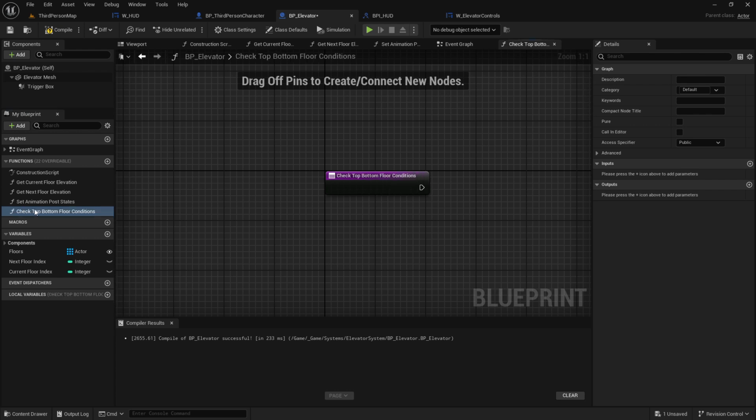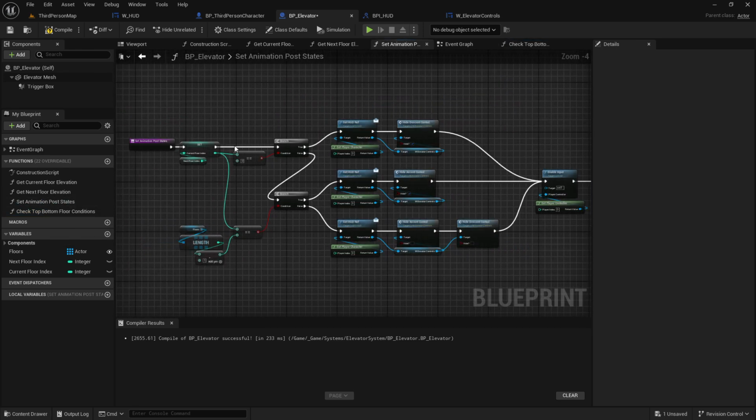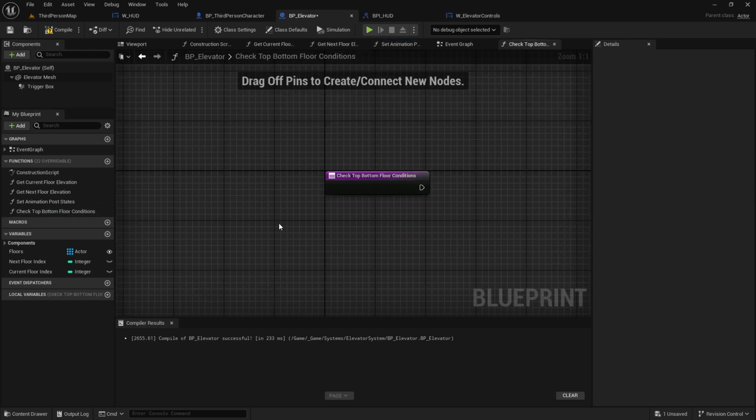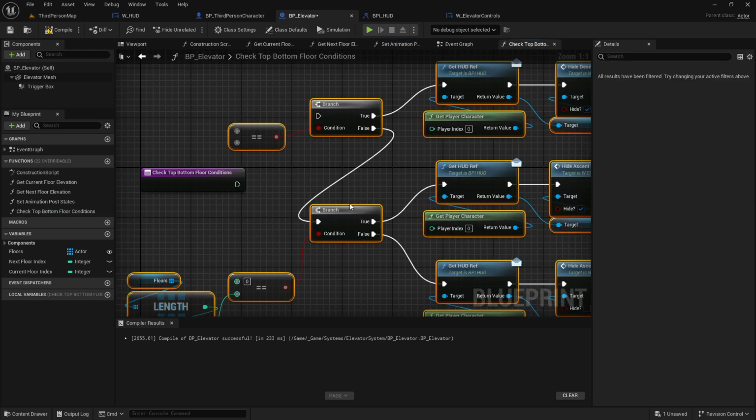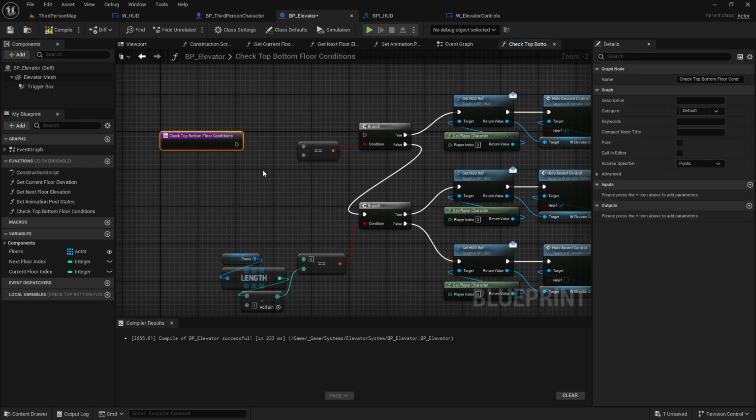Yes, this will be a good name. This function will check top and bottom flow conditions. So it basically has these. I'm going to get it like that, and I'm just going to get this.